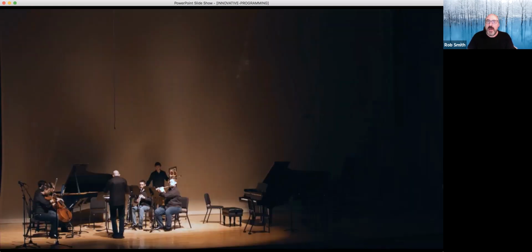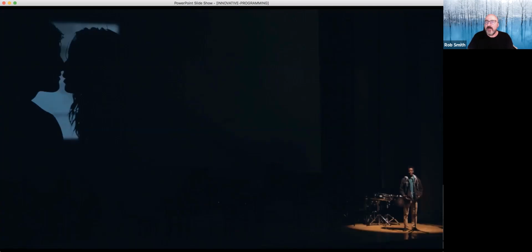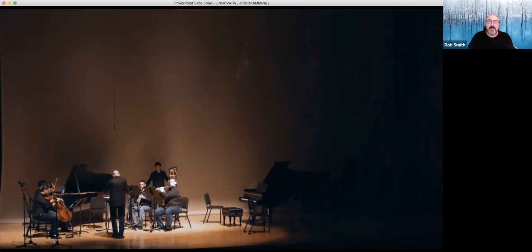Here's one of the monologues, and you can see the actor on the right side of your screen, and then an image on the left side. But as soon as he was done talking, it goes to this next slide, boom, to us. We're right there. It would just switch the lights, and the music is right there. So as soon as he finished talking, went right to this shot, and we were able to play music that commented on what he just said.